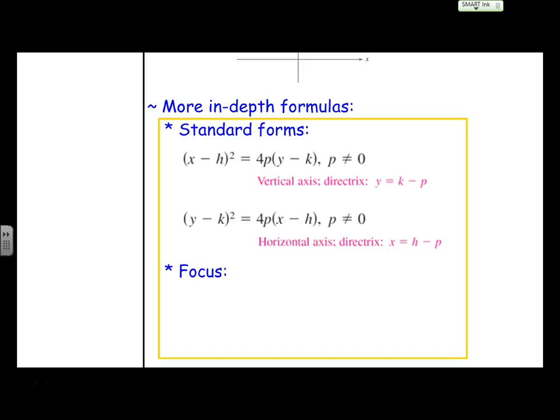If you have x minus h quantity squared, this would be an up and down one, right guys? If you have an up or down parabola, depending on whether you have positive or negative in front of the x, or I should say in front of or equal to the 4p. What's different is instead of saying just a, they make the dilation using 4p instead, and here's the reason why. Do you guys see how down below there's a formula for the directrix, whether it's oriented around a vertical axis of symmetry or whether it's oriented around a horizontal axis of symmetry?